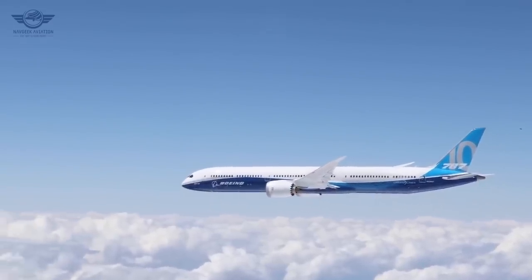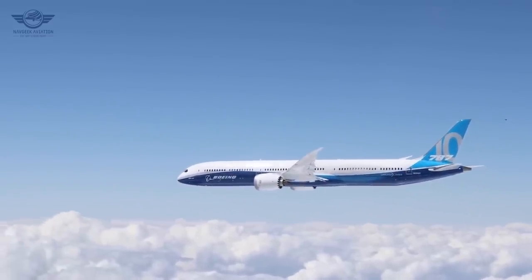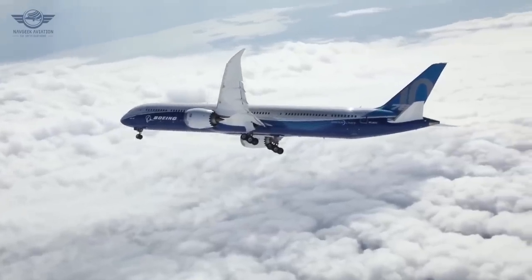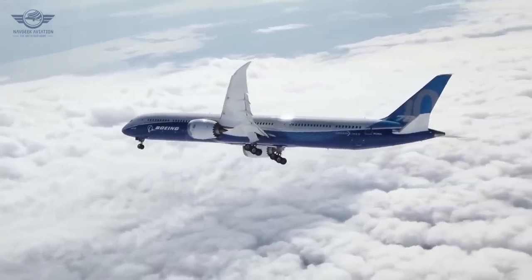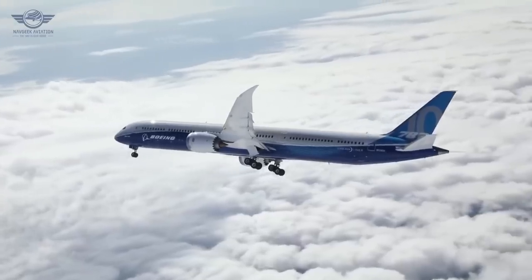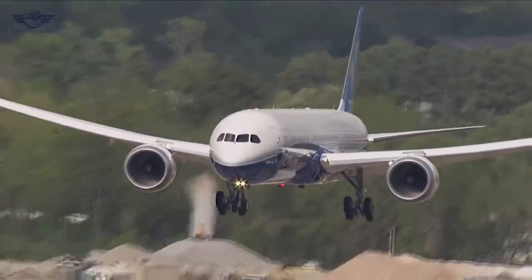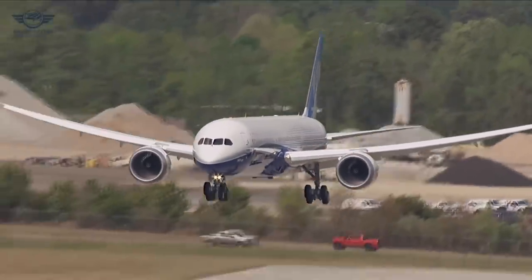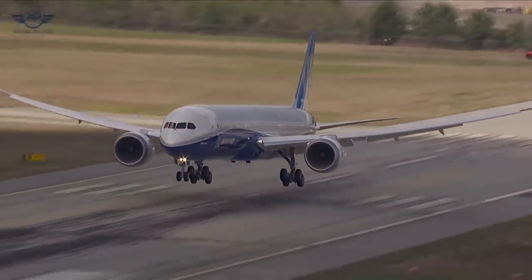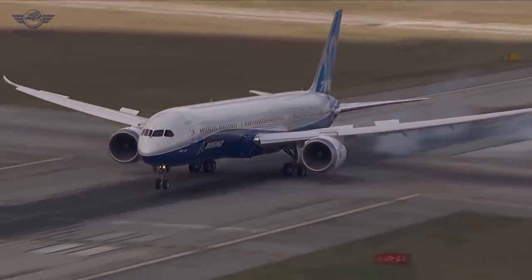The plane can be considered a cost-effective aircraft for airlines, meaning it can help turn marginal routes into money makers and perhaps allow them to add new ones. While the dash 8 and dash 9 allow airlines to venture into new markets, the dash 10 functions as an additional people mover — transporting more than 300 passengers on medium-length routes at relatively low cost.